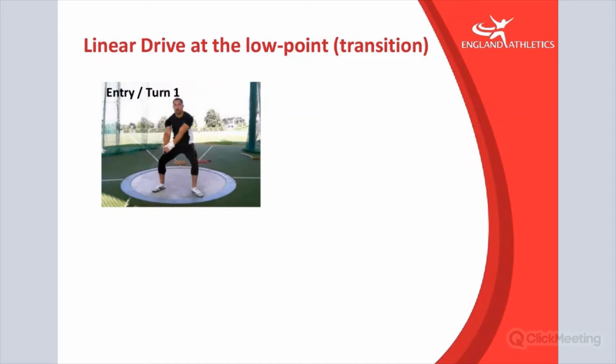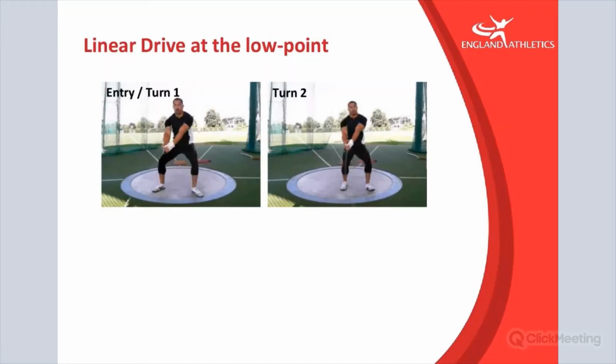So if we look at the development of the drive in the low point throughout the turns, here's the position similar to where we've just seen. It's the one just a frame earlier, a turn earlier. This is the entry, and Koji's sitting very much in that position again. His back is absolutely facing the direction of throw. The hammer's out in front of him. And if we watch that develop as we go through the turns, there's the position that we were just looking at.